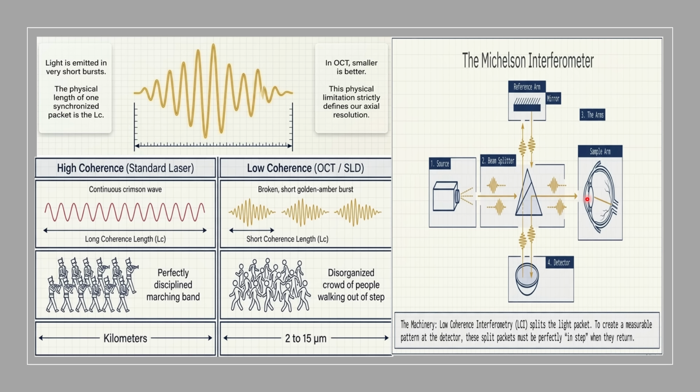Whether you are focusing on the cornea or the retina, whatever you want to image. So this burst of light goes to the mirror, and the other 50% goes to the sample, and then of course they will be reflected back. The same burst will be reflected back from each one of them, and then picked up by the detector. The detector here is the factory where the signal of the image is formed. Now, there are certain rules for the signal of the image to be formed.